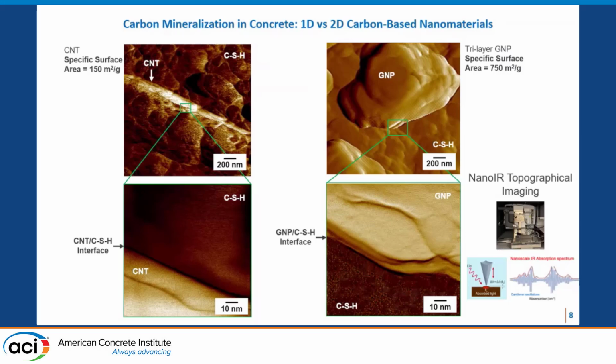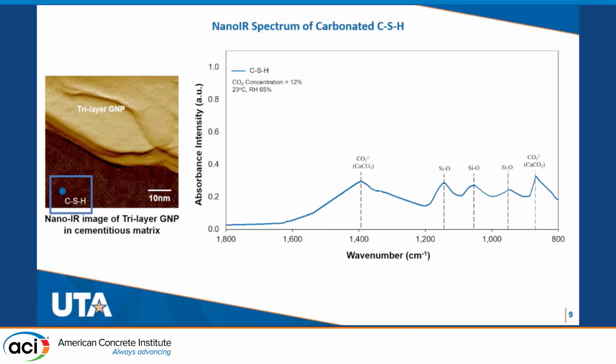So consider the difference that the homogeneous distribution of these two materials in the cementitious matrix, the difference in the surface to volume area, can have. Now, our AFM system is equipped with a nano-IR system that allows us to conduct a chemical property mapping at the interfaces. So we can go down almost to the atomic scale. And this is what I would like to show you here.